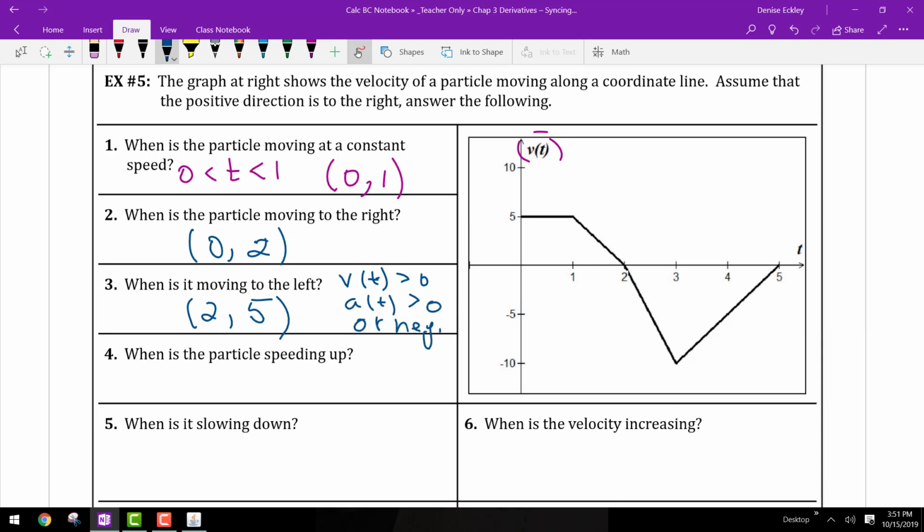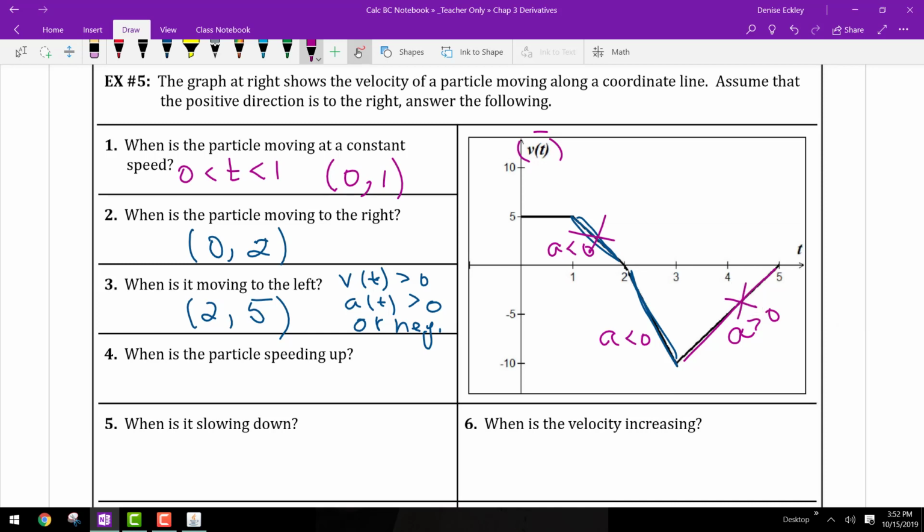Now, in this case, you can see from 1 to 2, we have a negative slope here. We have a negative slope here as well. And then from 3 to 5, we have a positive slope. So along this line, acceleration is greater than 0. Along the blue lines, acceleration is less than 0. So we need to find a situation where the velocity and the acceleration have the same sign. Well, we know it's not going to be between 1 and 2 because there the velocity is positive. And between 3 and 5, the acceleration is positive, but the velocity is negative.